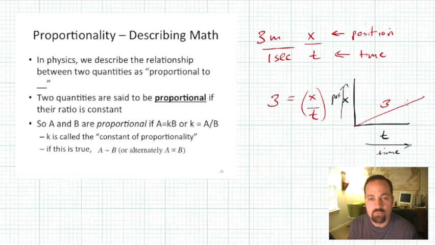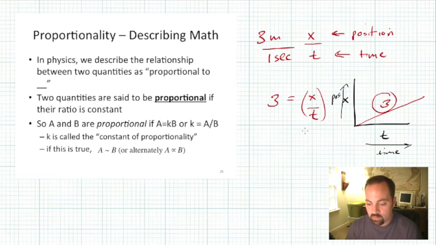Now, I almost said the answer. How can we describe that line? Well, you can say it's straight, okay, but you can also say that it's angled and it has a certain slope. And the slope really is what we care about, and we're talking about how x relates to t. This right here is the proportionality constant between x and t, and that's what we're going to be looking at a lot this year in physics.